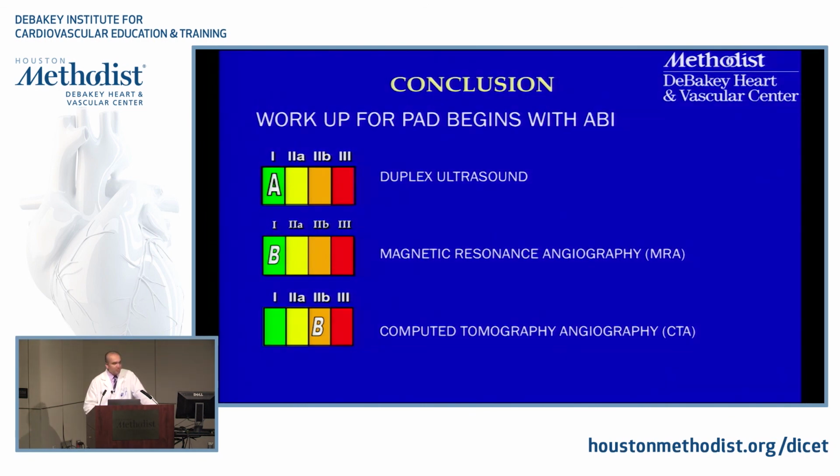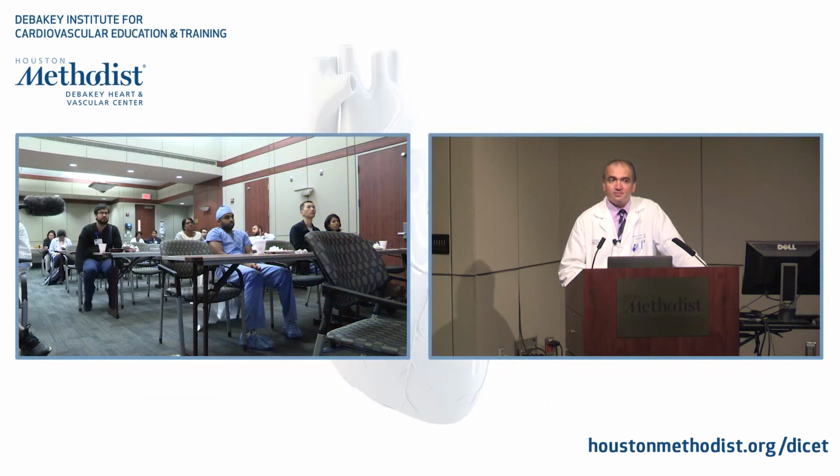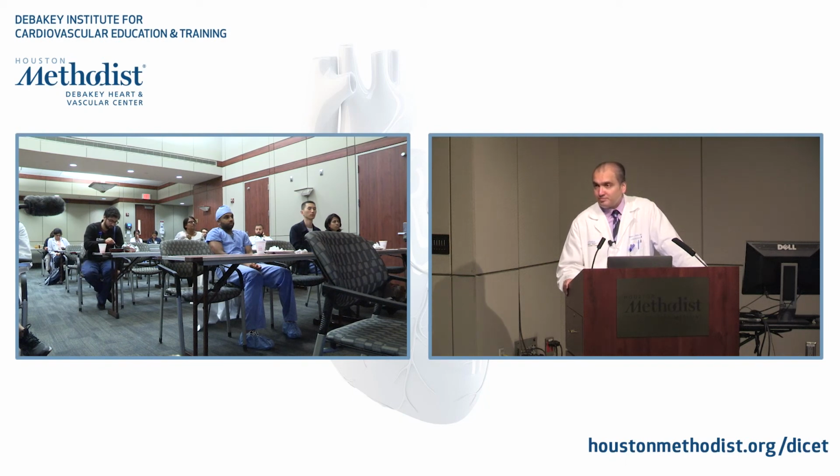So let me pause there and then open it up to any questions or comments from the audience. If you're a diabetic, why would you go for the toe? Because oftentimes they can have non-compressible vessels, so their ABI can appear to be normal or supernormal, but it actually is not the case. Yep. And the other reason is because they can also have small vessel disease, and the ABI wouldn't be able to pick that up.